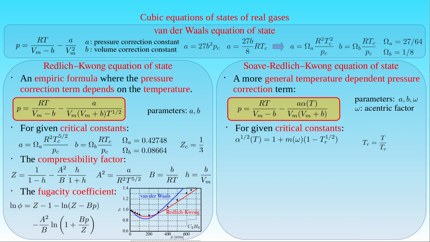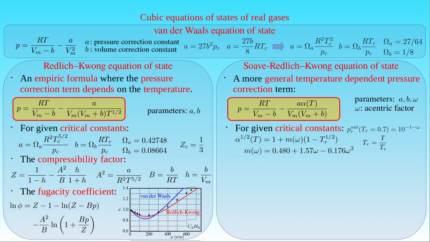He expressed alpha raised to the power 1 over 2 by 1 plus the slope m of the line obtained for a given substance times 1 minus its reduced temperature Tr raised to the power 1 over 2. By applying the definition of the eccentric factor omega stating that the reduced saturation vapor pressure at the reduced temperature of 0.7 is equal to 10 to the power minus 1 minus omega, the alpha function can be evaluated at the same reduced temperature. Because the straight lines must pass through the point given by this reduced temperature and the corresponding value of alpha, the slope m can be determined as a quadratic polynomial of omega.